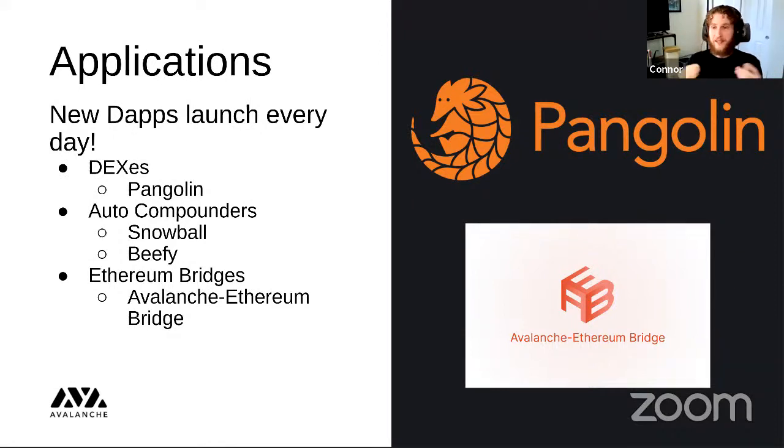So if you're worried about tax implications of selling all your tokens and buying them on another chain, you can just bridge them right over and not have to sell them. Or if there's anything that just hasn't been implemented on Avalanche, you can just bridge it over and it's there for you, and it's really cool.